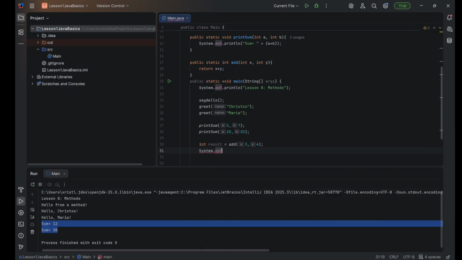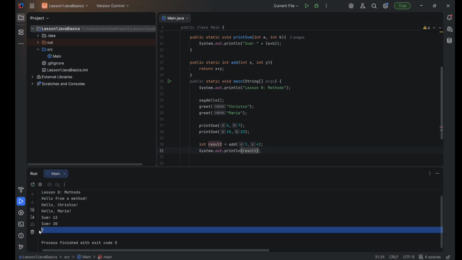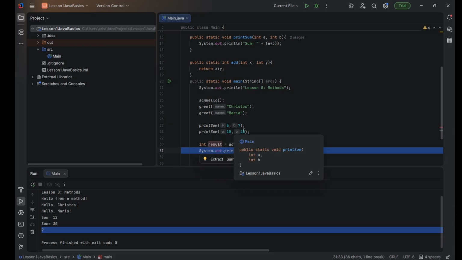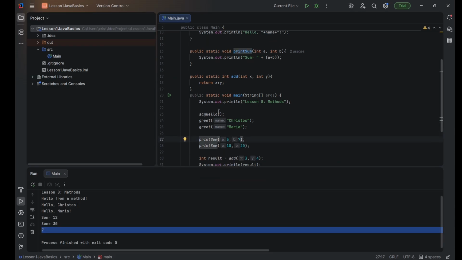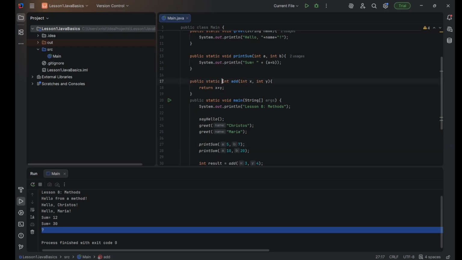Then we are going to print this result. And if we run it, 7. Return values allow methods to send data back to the caller. Here, the method returns an int. Any method with a return type must use the return keyword.